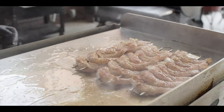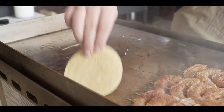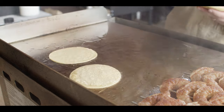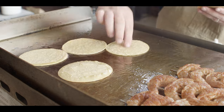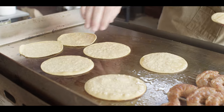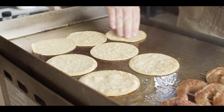There we go. And now working quickly, we're going to get our tortillas down as well. We've got some small flour corn tortillas — we're going to get them in that fat so they get a nice fry on them. We're going to do a little multitasking here, so as soon as we get these down, we're going to work quick, go back to the table, and prep up the rest of our condiments and toppings.